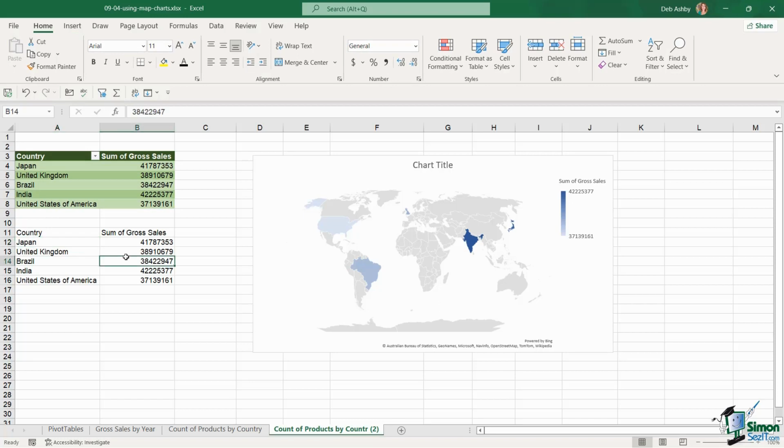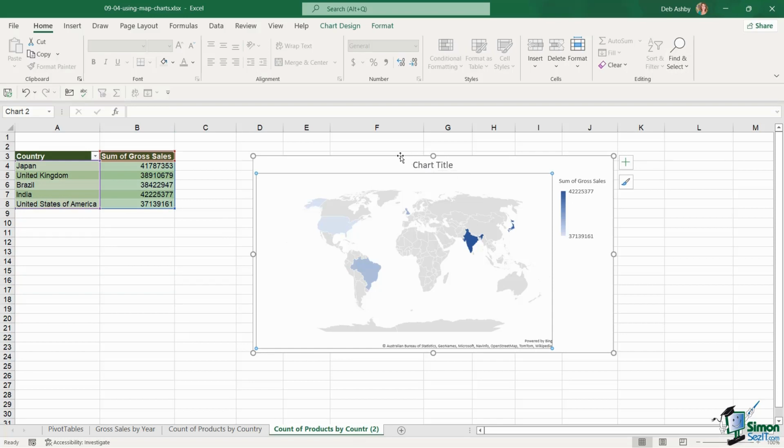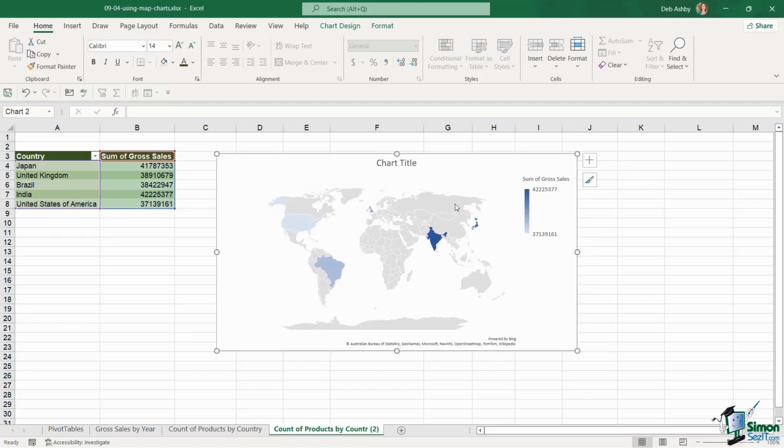So it's a bit of a strange one because you can't create a chart based on pivot table data, so you have to remove it, create the chart, and then point the chart back to the pivot table. Once I've done that, I can simply delete out that secondary data. And of course, then we can go in and we can start formatting this chart using all of our usual options. So I'm going to do a couple of changes here.